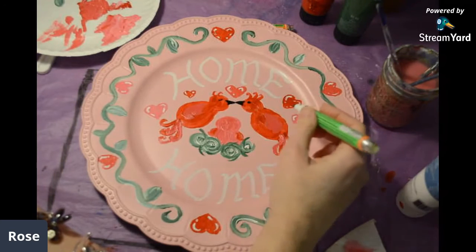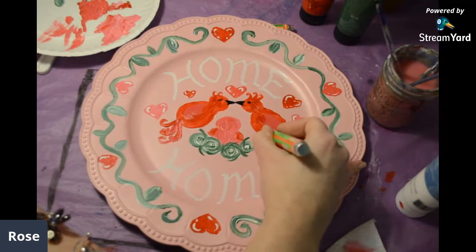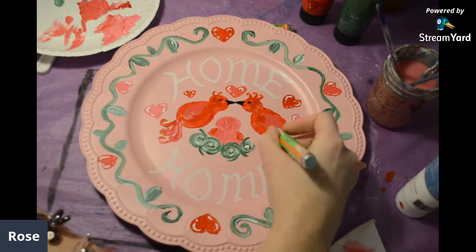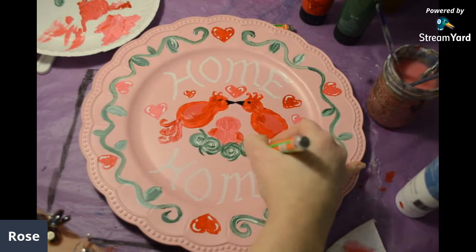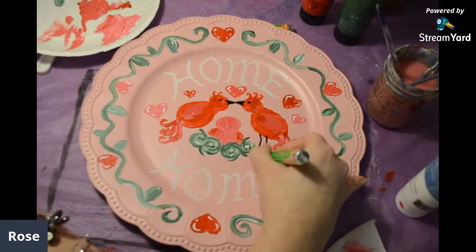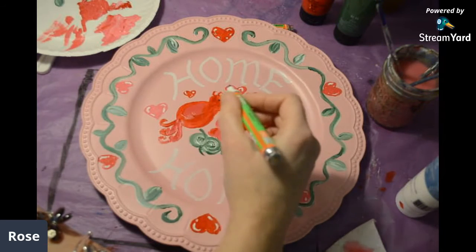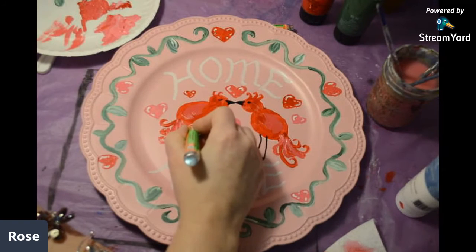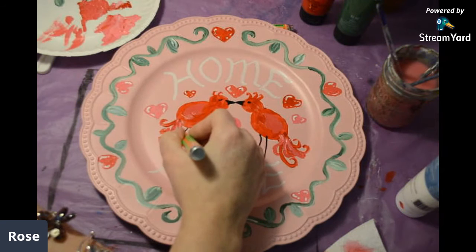You know what I can do though? I can do their bird legs. Their bird legs just kind of come straight down from the body. And I come down like this. And maybe one more over here. And then just give them some little feet coming out like that. And then mama over here. Do we have room for mama's feet? Oh, she might have to stand a little bit in front. Let's see if I can fit her feet in there. I'll do a little bit of an angled foot here. There we go. See how I did that?